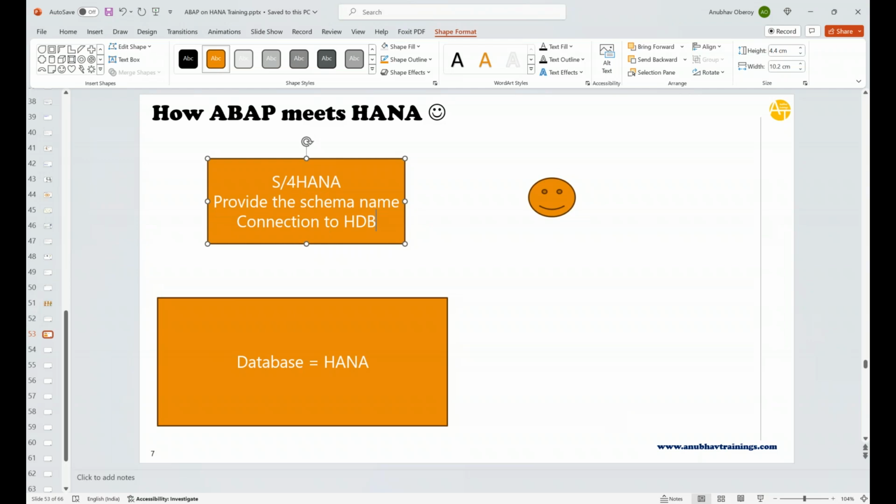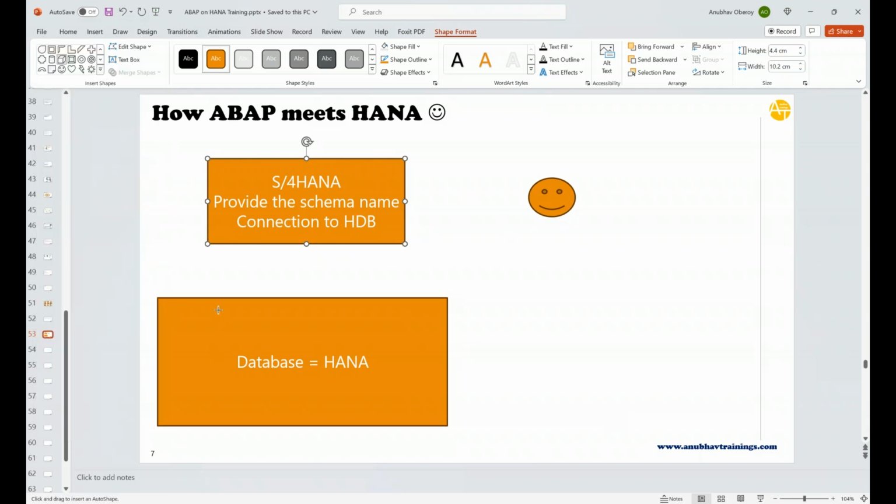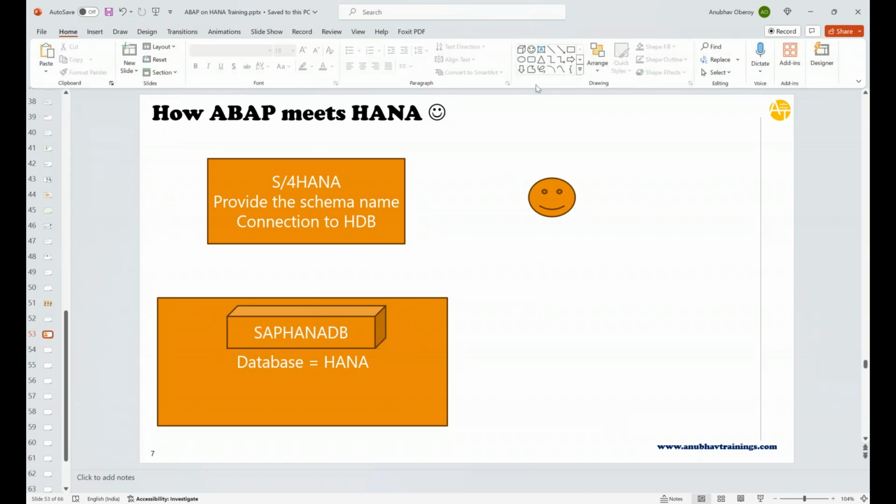Ultimately, a schema will get created inside the HANA database. In our case, the schema name is SAP HANA DB. This ABAP system only interacts with this schema.